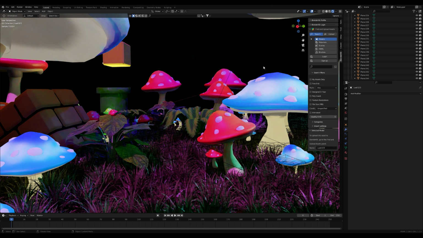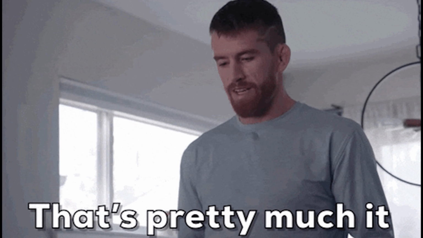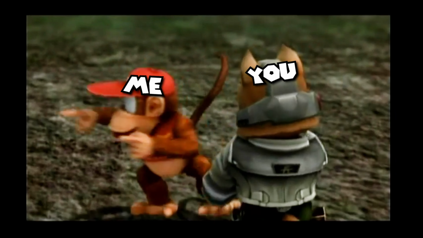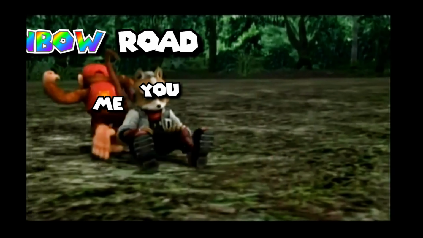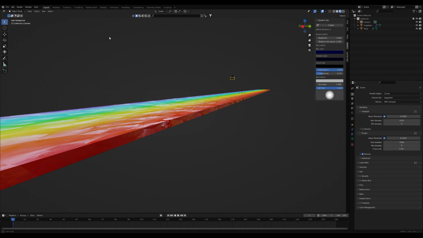I wanted something a little bit more interesting and complex to work on, and I wanted to experiment with different color schemes as well. With that being said, that just about covers everything else for the scene, so let's go ahead and go to one of my latest works in progress. This is Rainbow Road. Like I said before, this is still a work in progress.